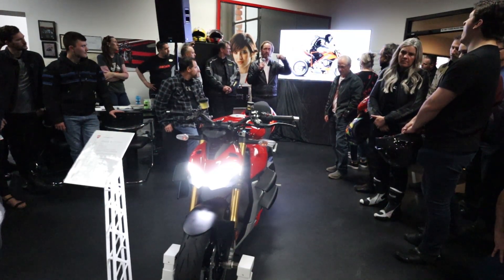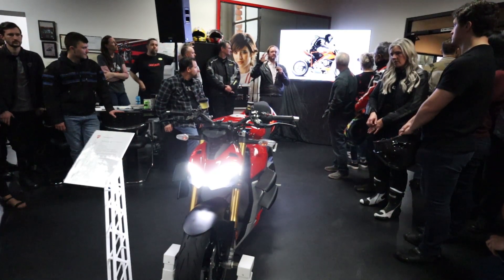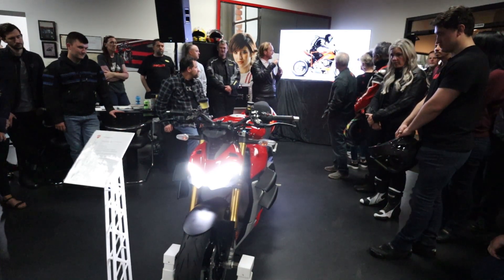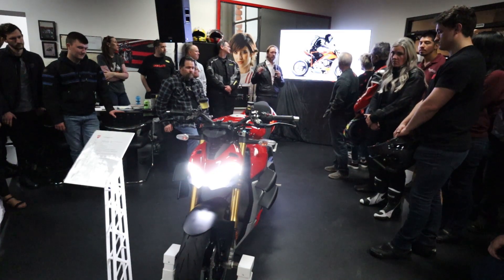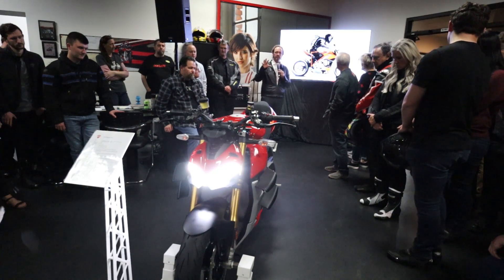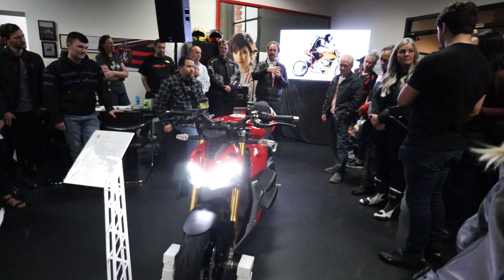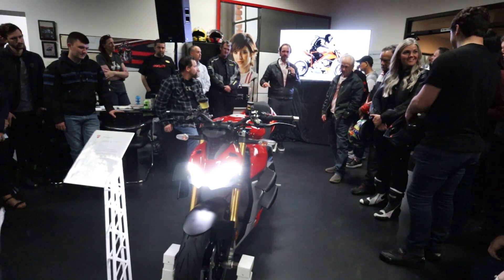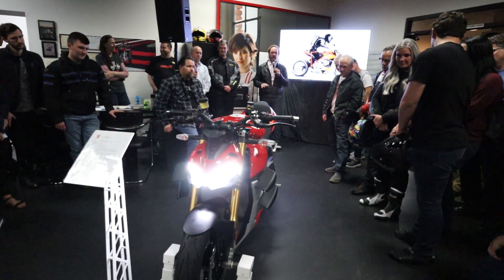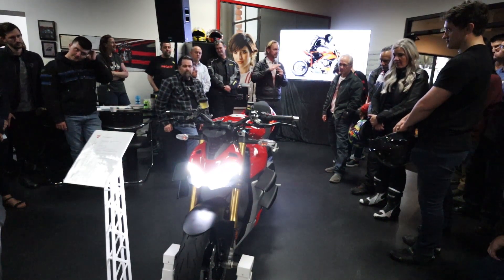If you look at the ergonomic triangle, it might sound like a boring study at first, but after the first hour of riding you're thankful it's been done. Our engineers went through this with the intent of finding the perfect balance between performance, handling, and comfort. This is a pre-production motorcycle, but feel free to sit on the bike after the presentation and feel the position between the seat, handlebars, and foot pegs. The tank isn't exactly from the Panigale V4, so there have been some refinements to the overall seating position as well.